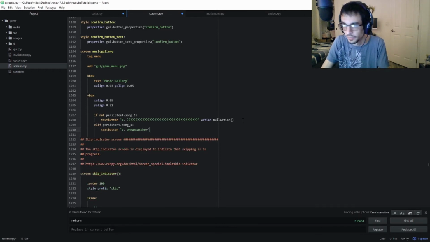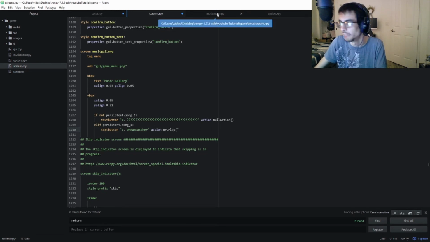And the action for this is going to be a little bit different. It's going to be mr, which is the variable that we used in music room, play, and then we're going to tell it what we need to play. Now this is very important: what's in these parentheses has to be the exact same as what you set it to in music room.